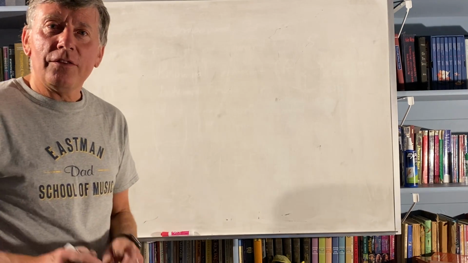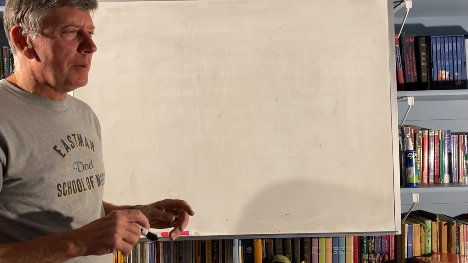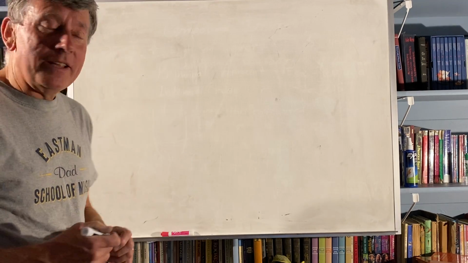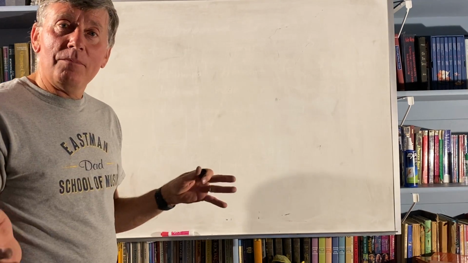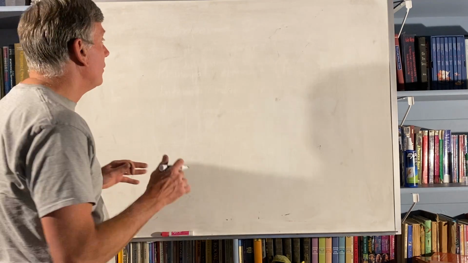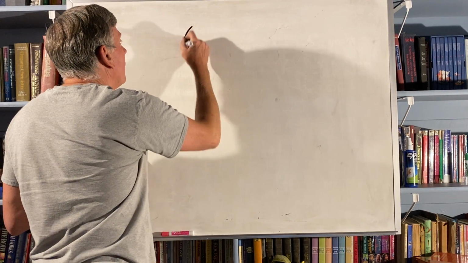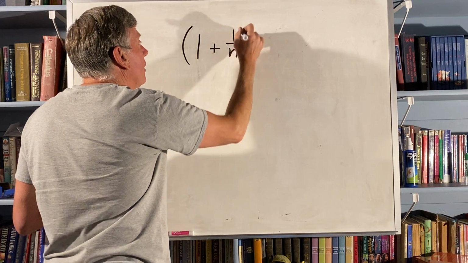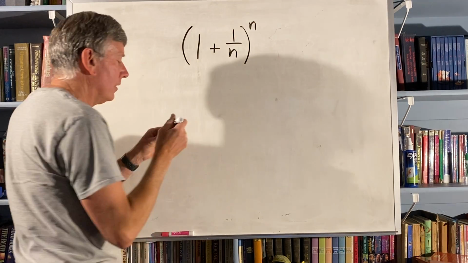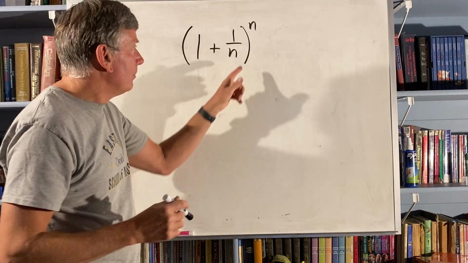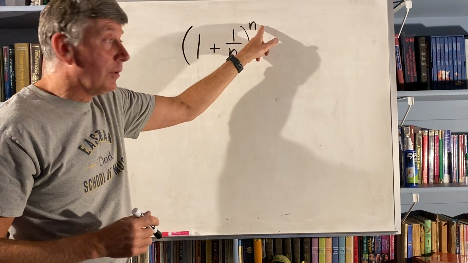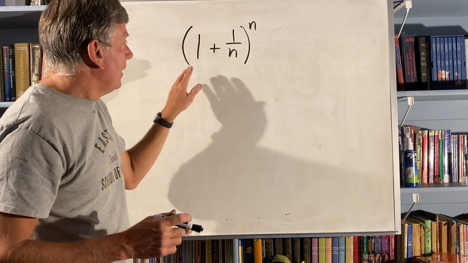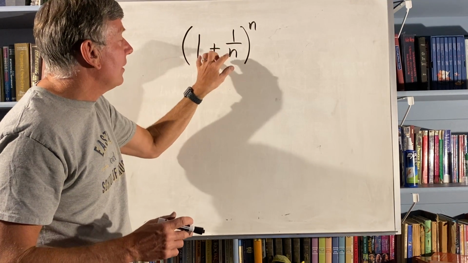Now we're going to talk about the number e. And you may be thinking, wait, e is a letter, not a number. Let me explain. If you recall from the compound interest talk, we had something that kind of reduces to 1 plus 1 over n to the nth power. Now in our interest problem, we had a t variable here, and we had a rate number here. But in essence, the same thing is happening here.